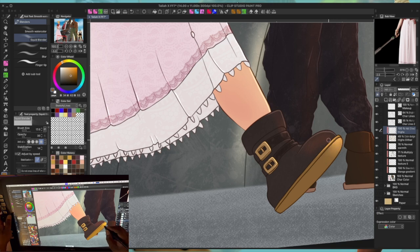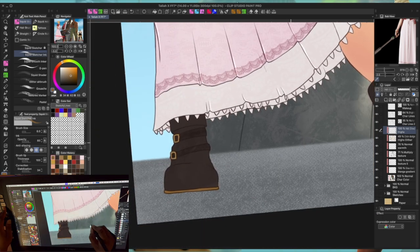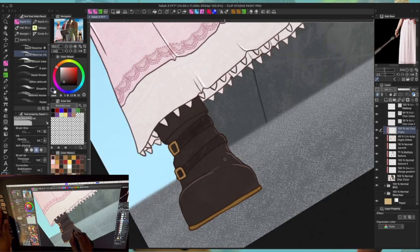And I'm back. I do hope to post this speed paint here in the next couple of weeks. I'm finishing this up as we speak. Should be able to get this up. And then we'll talk about some more art-related things during that speed paint.